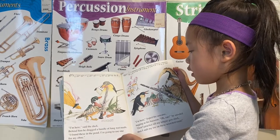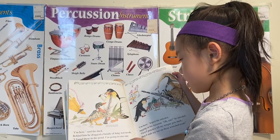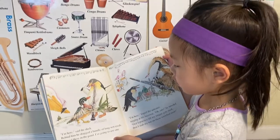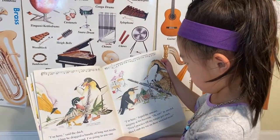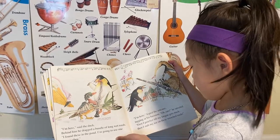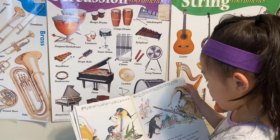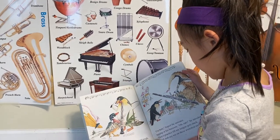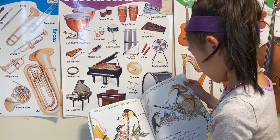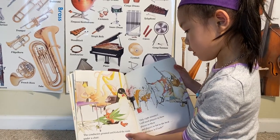I am here, said the duck. Behind him, he dragged a bundle of long wheat reeds. I found these in the pond. I am going to use one for my oboe. I'm here, said the anteater, tugging at his bassoon. Oh, rats, he sniveled. First, I practice till my tongue gets stuck. Then I stub my toe on these wretched reeds. The conductor groaned and kicked the reeds under a chair.